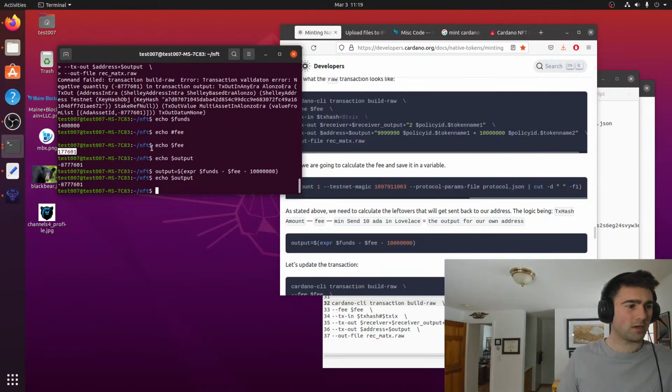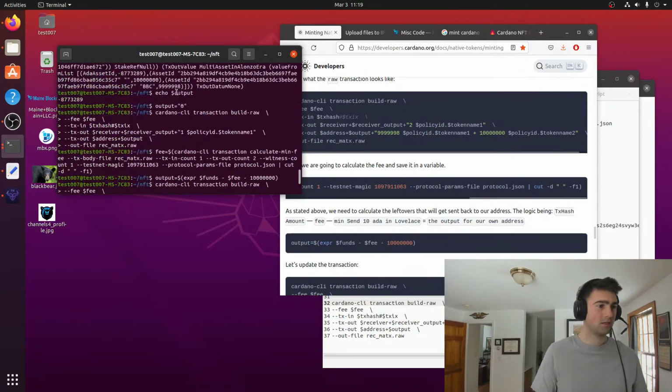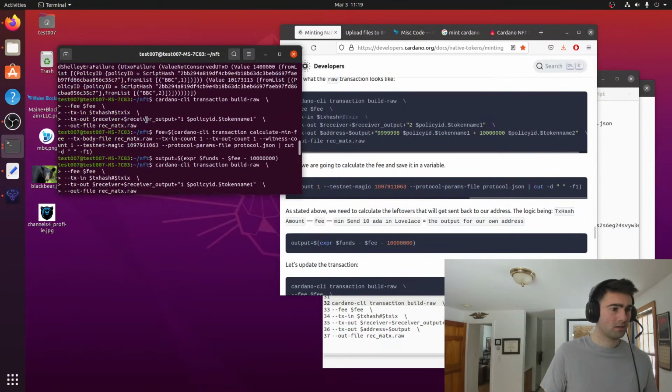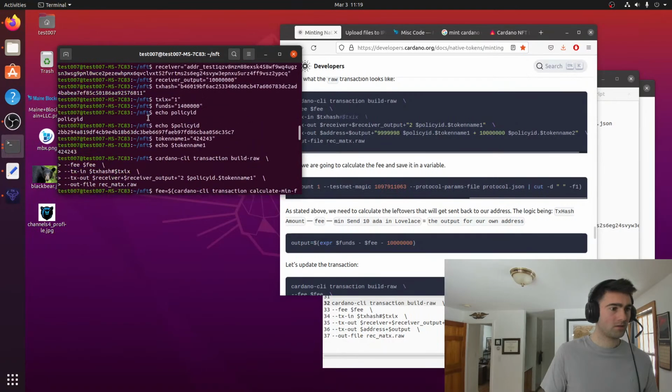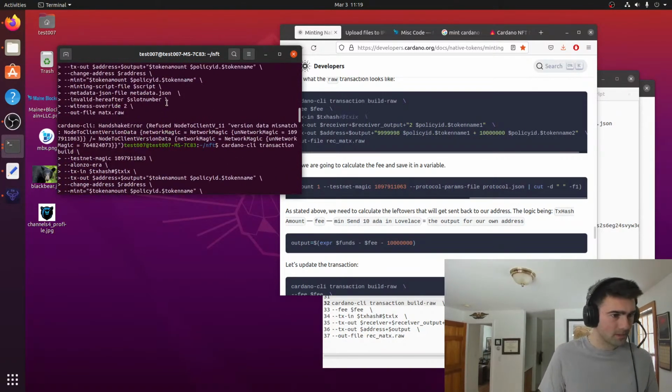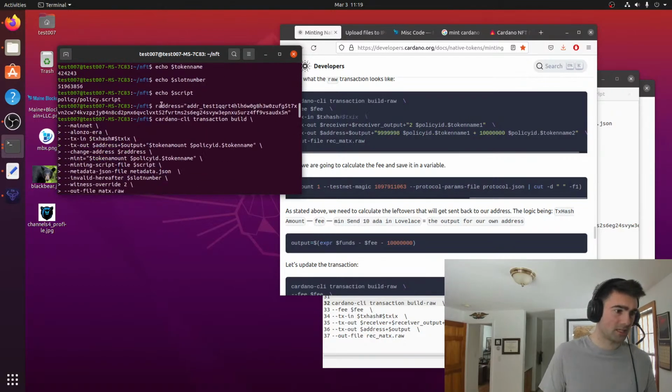Only 1.4 Cardano in there? Now that can't be right. There's 14 Cardano in there. Doesn't cost 19 Cardano to mint an NFT, does it?